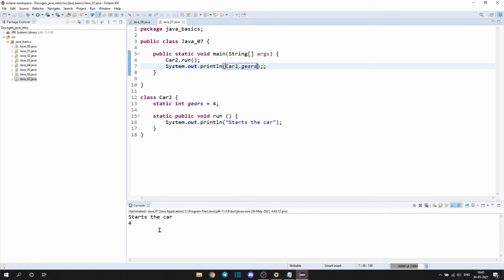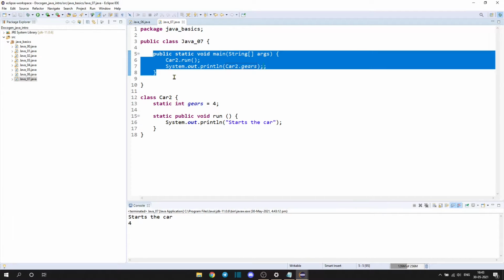Now if I run it, as you can see, it's calling this field without even creating an object of the car2 class. So why is the main method static? Because when the Java compiler compiles it, the JVM need not instantiate an object to call it; it can directly call the main method.